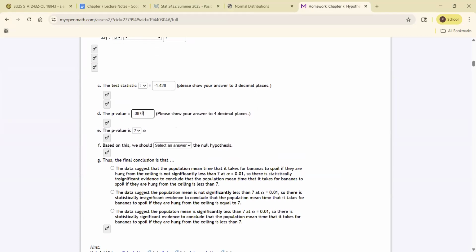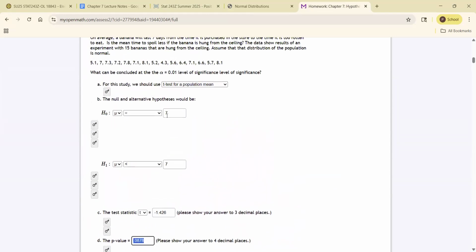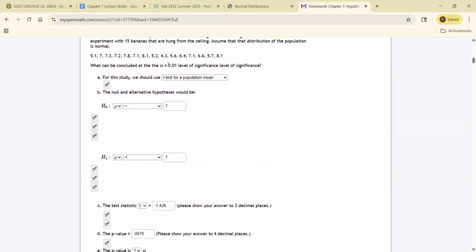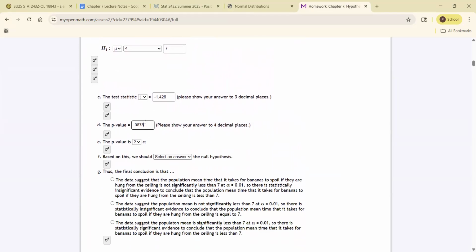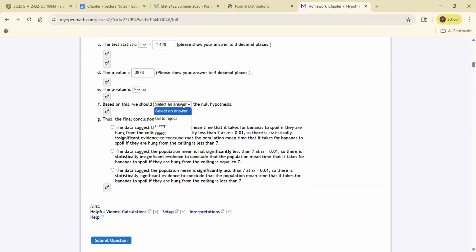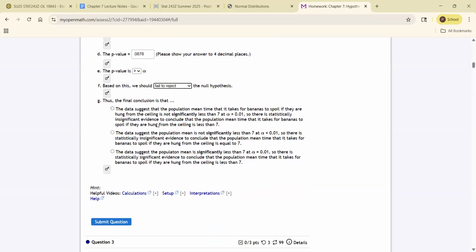Now at this point we say, so 8% of the time, I would expect to see a sample mean at least as small as the one I got. But my cutoff is 1% of the time or less. So that 0.08 is in fact greater than alpha. It's more likely that the true mean is 7 than that the true mean isn't 7. So I cannot reject the null hypothesis. My evidence is not strong enough that the null hypothesis is false.